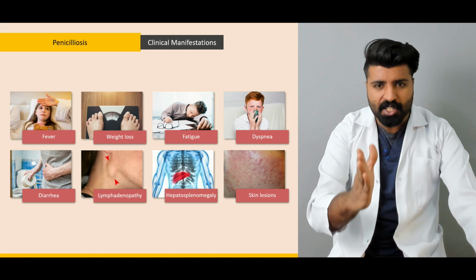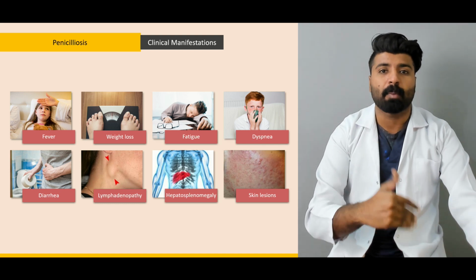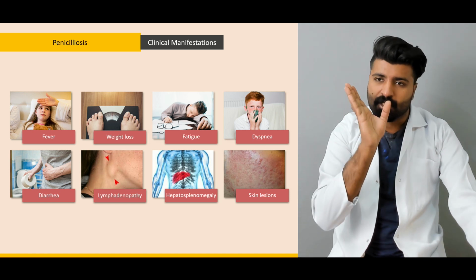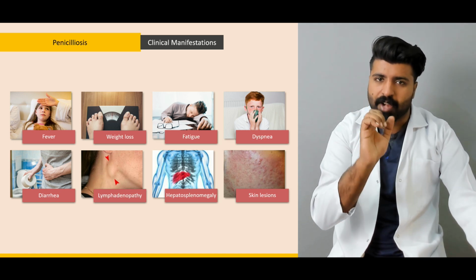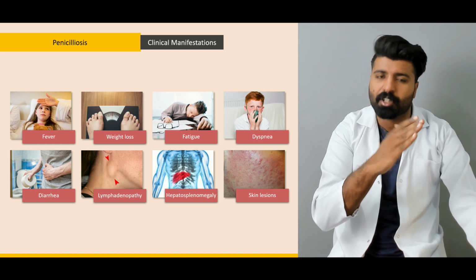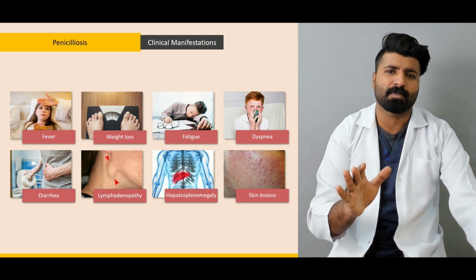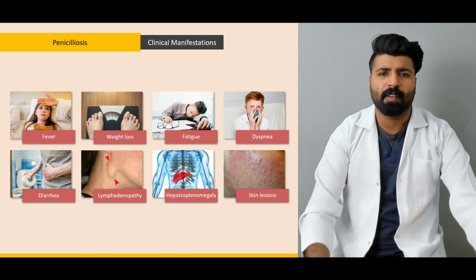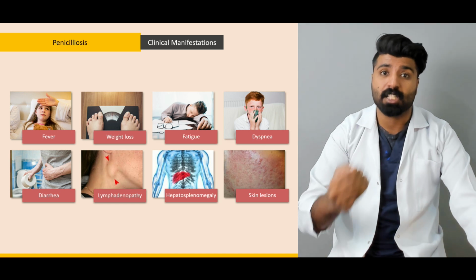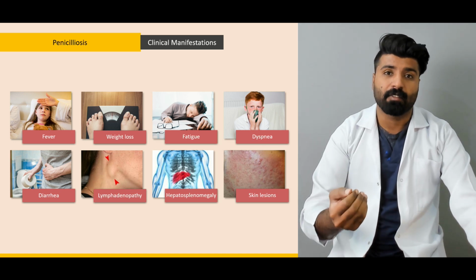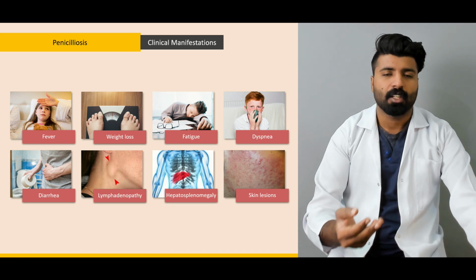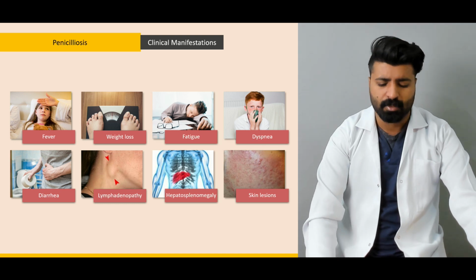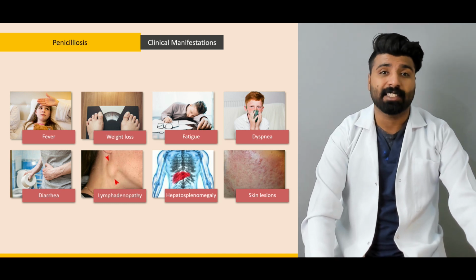You can actually stage a disease just by looking at the clinical manifestations, right? If it's only affecting your lungs, if it's just sequestrated at your lung level, if it's not going hematogenous yet, you'll have these lung symptoms, but no hematogenous symptoms. You'll not have lymphadenopathy. You'll not have hepatosplenomegaly. You'll not have these skin lesions. But if it has spread through hematogenous levels, you will have these lymphadenopathies, hepatosplenomegalys and skin lesions if it's affecting your skin. So you can actually stage a disease by this.